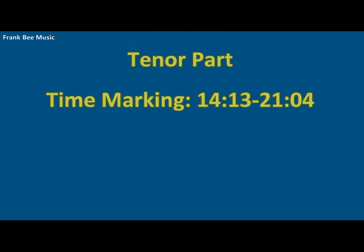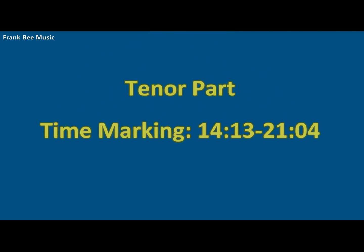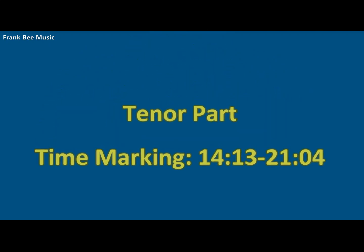Now, the harmonic part for tenors. We are singing the chorus, "Emmanuel." And you'll be singing unison at the first time. At the second time, sopranos and altos will switch to different parts, meaning they will harmonize, but you will still be singing the same notes. So this is how you sing the whole thing. Remember that we are starting from the key of A major. So let's sing.